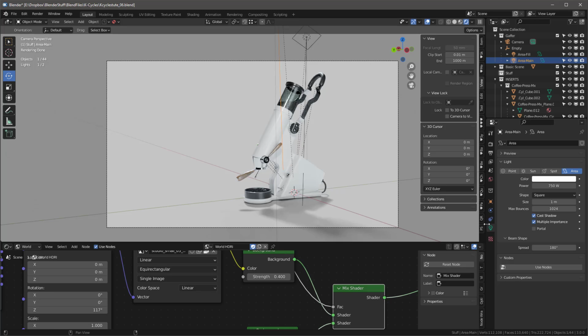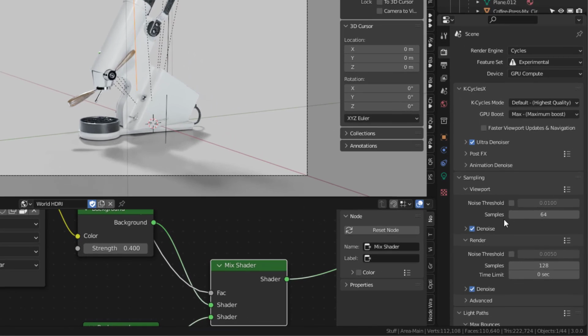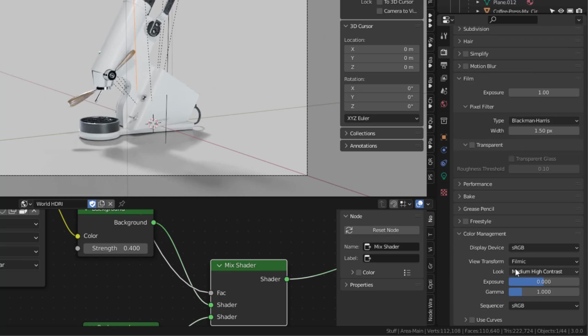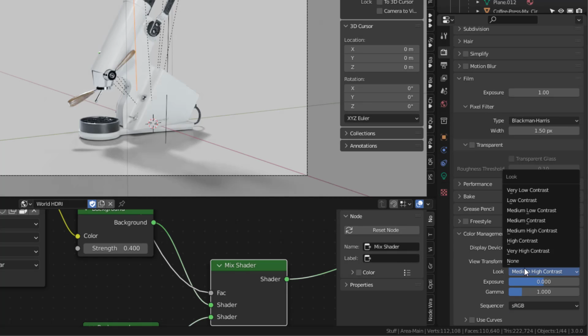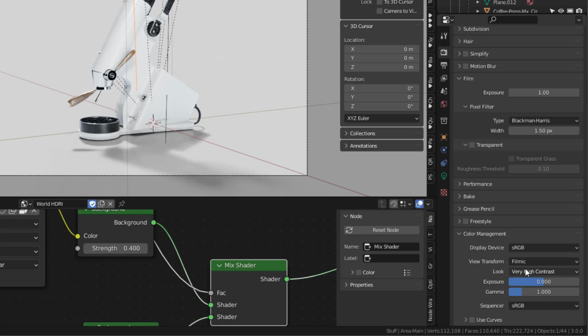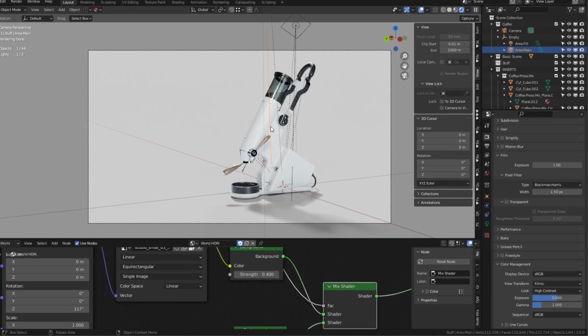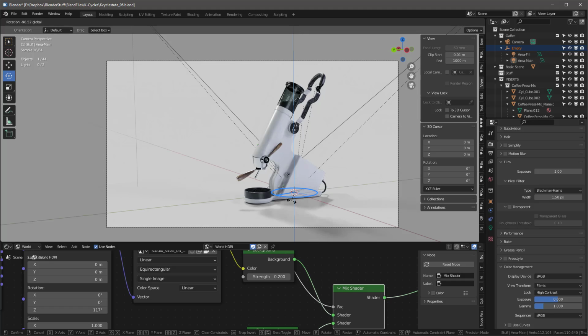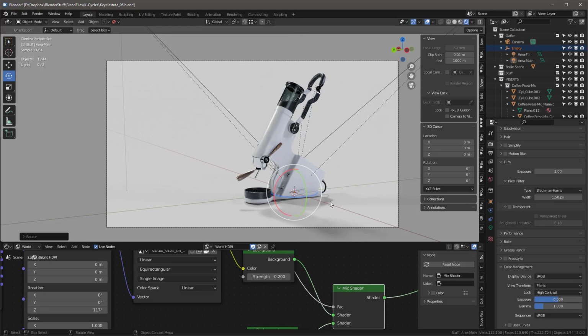I don't have as much contrast as I might like. So now I can come back into Cycles and go all the way to the bottom, and we have this thing called Color Management, and we can use Filmic, and we can make it very high contrast or medium contrast. I'm going to make it high contrast, and I'm going to adjust this down a little bit so I can get the reflection, but I don't get too much of the lighting. And I'm going to take that empty again and rotate it around just a little more, see if there's anything else. Yeah, that might be a little better. Get a little more contrast in there. So we'll do it like that.